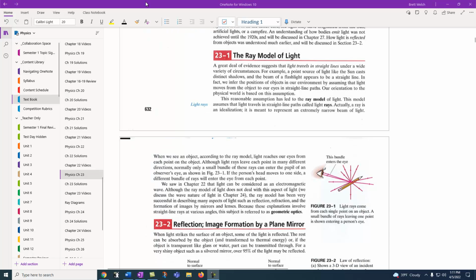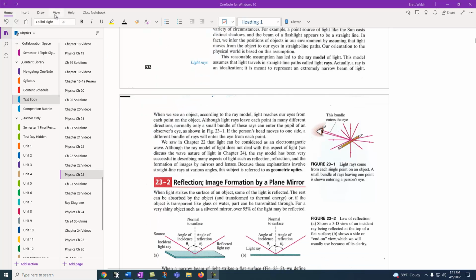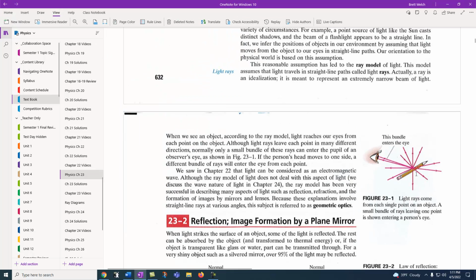Now, the truth is, if you look at this picture here on the right of the eye and the pencil, technically we're looking at a lot of different rays of light heading out in infinitely many different directions. These rays of light travel outward, and only some of those will actually come to our eye. And so that's why something might look a little differently shaped from a different angle, or why colors might be a different hue from a different angle. We're getting different rays of light reflecting off of an object.